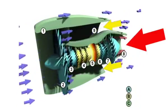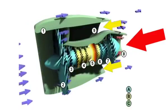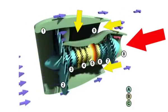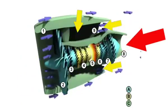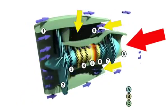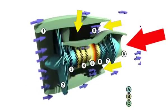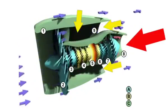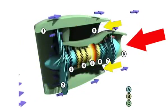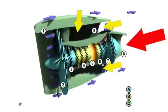Remember, this 85% of air as thrust does not undergo combustion and therefore contains no additional water vapor for real contrail formation. Looking at the yellow arrows, the bypass stage provides the best opportunity for injection of aerosol, since there are no critical engine parts to be exposed to the corrosive and damaging effects of the various light and dark aerosol compounds being sprayed. Although we know there are many methods of deploying aerosols, there is little evidence that these various chemical compounds are contained in the aviation fuel at this time. However, we expect the method of deployment will likely change over time.